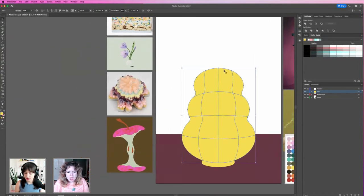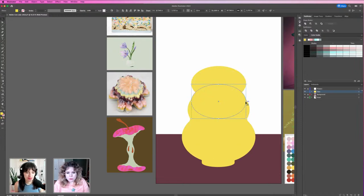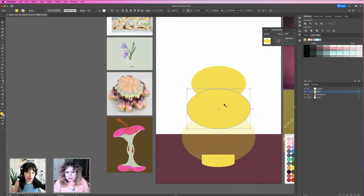So you'll notice that I've got these wavy lines going through. This is a gradient mesh. The way that I built this is building a bunch of ellipses. So it's already yellow. That's fine. The color is not important yet. We're just trying to go for form. I'm going to make this a little bit lighter in opacity, just so it's kind of hiding. Because you're rebuilding it for us, right? Yeah, exactly. Got it. So it doesn't have to be exact.